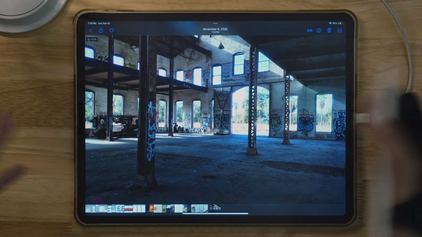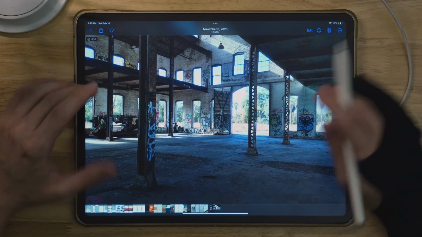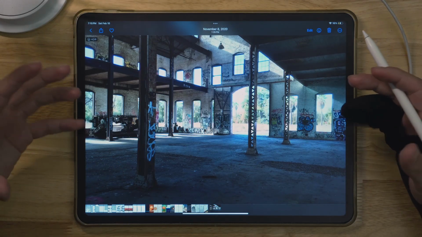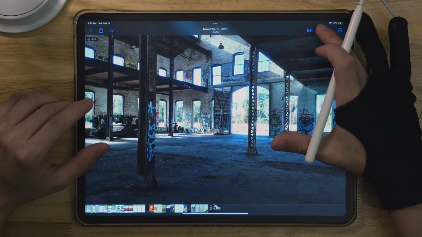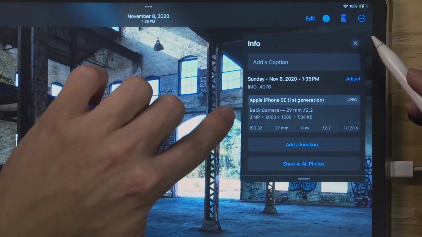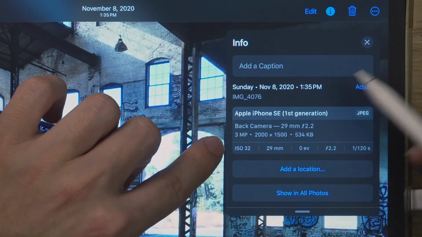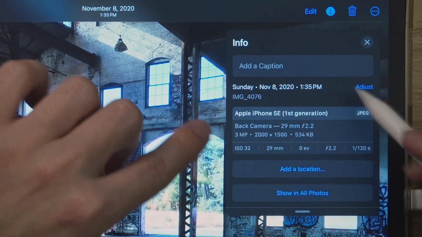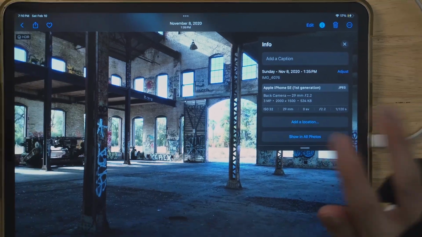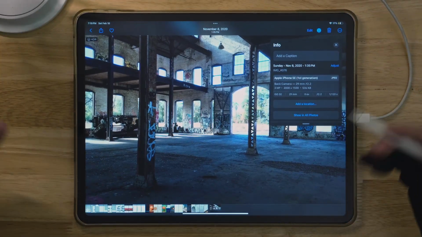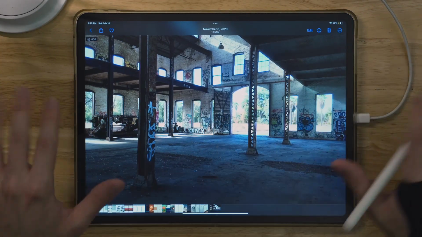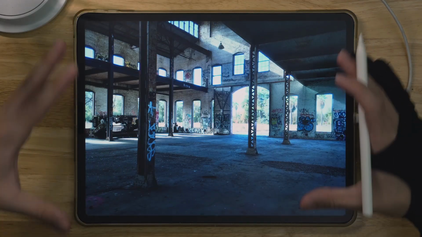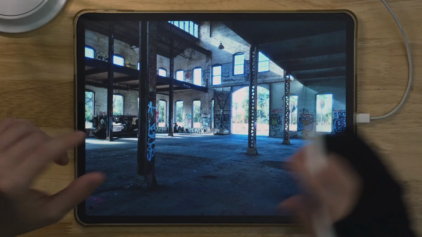It was just empty and there was graffiti everywhere, and I took a bunch of pictures, and I highly recommend taking your own references. It's really, really fun. And if you go into info, you can actually see this was not a super high resolution picture. It was taken on an iPhone SE first generation, which is a very quote unquote old phone by today's standards. It didn't have the best camera, so don't feel like you have to have the best gear to take a nice picture, especially for references.